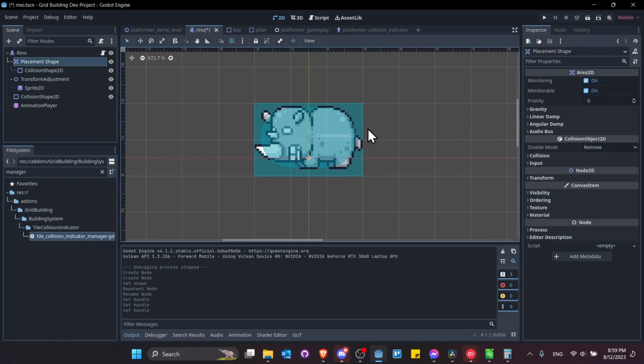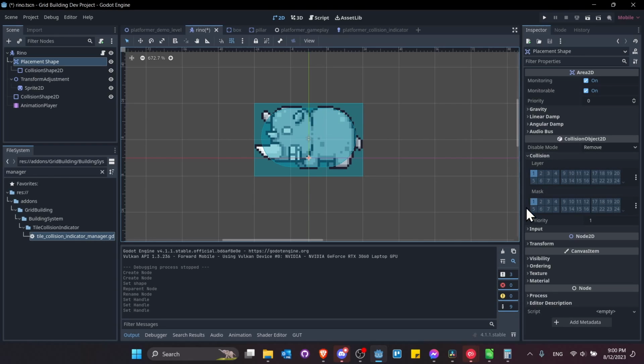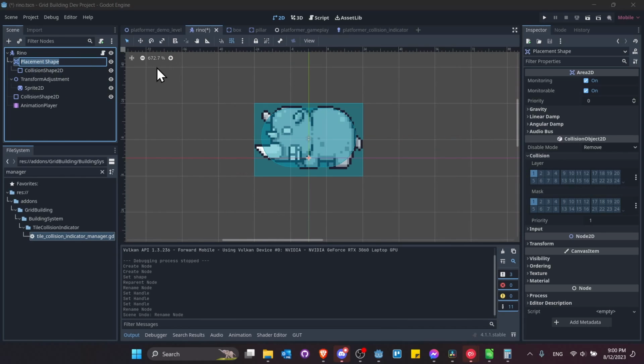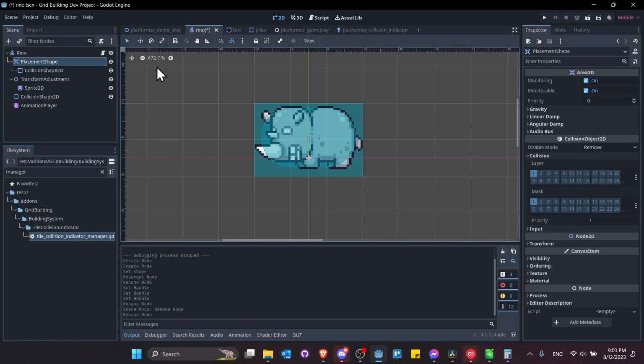So basically what's going to happen is this placement shape is going to be converted into tile indicators. And when we place it into the scene, those tile indicators are going to make sure that there's no world collisions inside of here because our placement shape has the collision mask in layer 1. But when it's in the actual game, as an instanced scene, this Area2D isn't going to do anything there. So it is what it says. It's just a placement shape. It's only used for making sure that the placement area is valid before we instantiate it into the scene. So if you take this placement shape, give it the layer 1, then the collision indicators will be added.